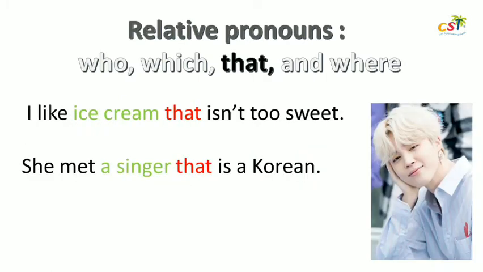While that, you can use for person, animal, or thing, but it is informal. Okay, you can use that for any, but it is informal. For example, I like ice cream that isn't too sweet. Aku suka es krim yang gak terlalu manis. She met a singer that is Korean. Girls, please don't scream over the photo, okay?